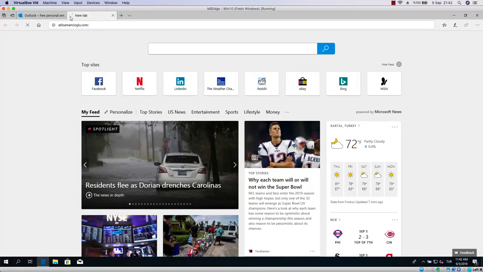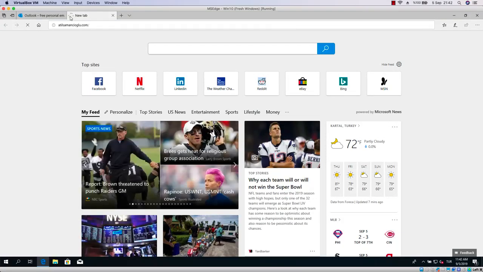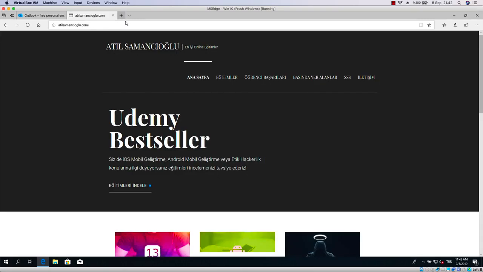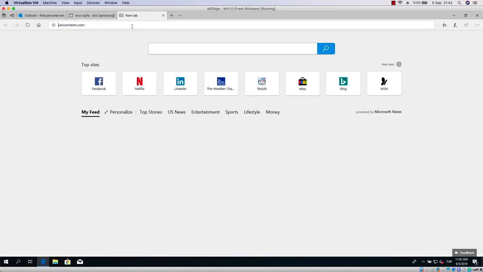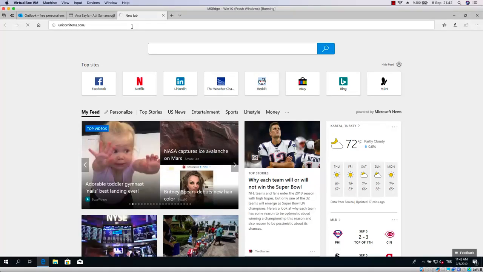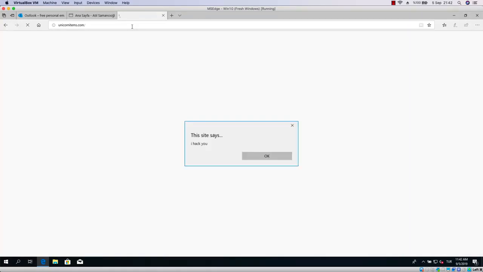So let me try this with my own website. On my own website, I use HTTPS, and here you go, it managed to downgrade my HTTPS to HTTP, and we see the message over here. Okay, you can try this with other websites as well, like HTTP websites, unicornitems.com. It will obviously work on HTTP as well, because it's the easiest way to go. But it won't work on HSTS websites. It won't work on any website that you cannot downgrade.